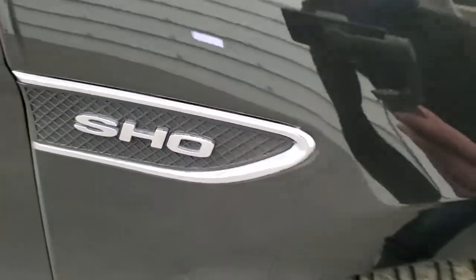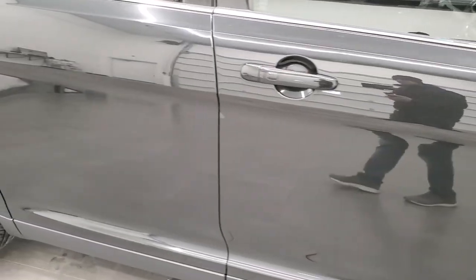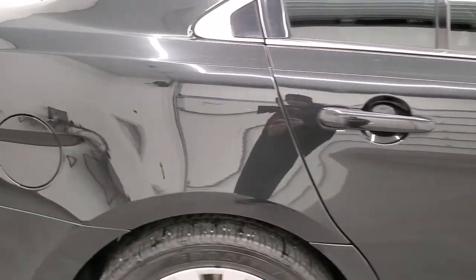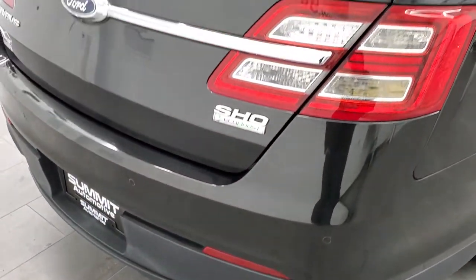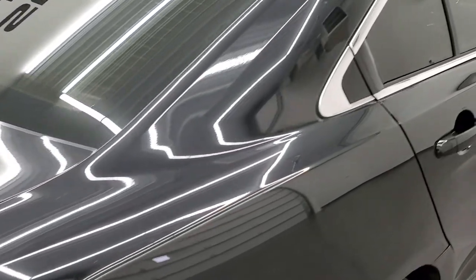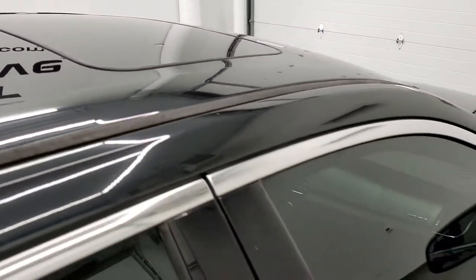As you go down this side of the car, take note of how clean the body is, how reflective and mirror-like that paint is. We take these HD videos so if you are far away, or even if you're close by and just cannot make the trip down but you're still interested in purchasing the vehicle, you can see the car, hear the car, and have confidence in the vehicle before you even get here. So when you do get here, there are absolutely no surprises and you can make a smart and informed buying decision from wherever you're at.